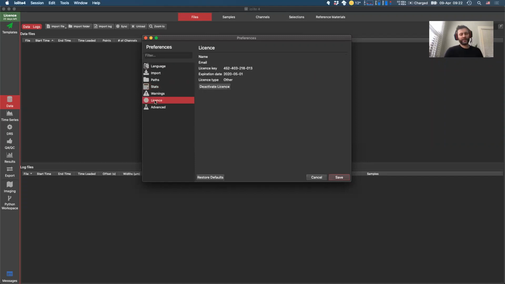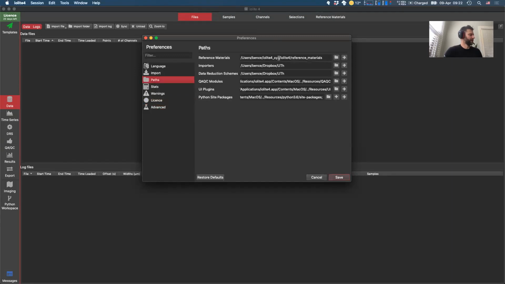The license section here is where you can set up your license details. If you're moving from one computer to another, you can click this deactivate license on this computer. That will then free up an installation, so you can install it on another computer. And there's some other more advanced settings here. But we'll come back to this in just a little bit.